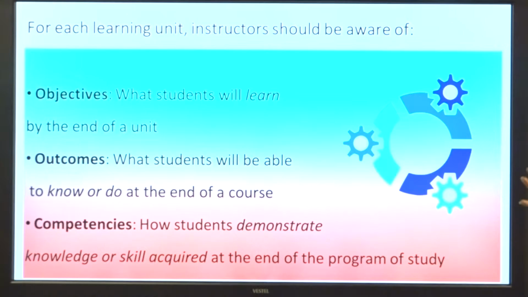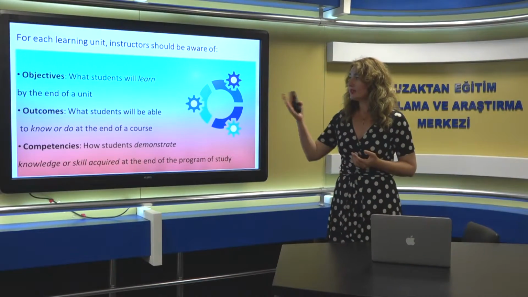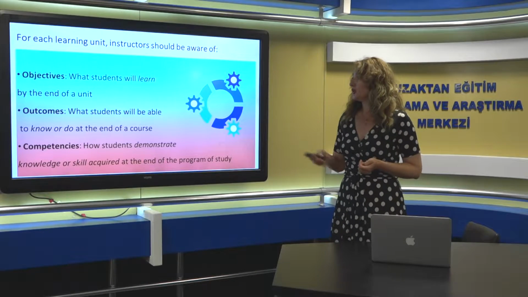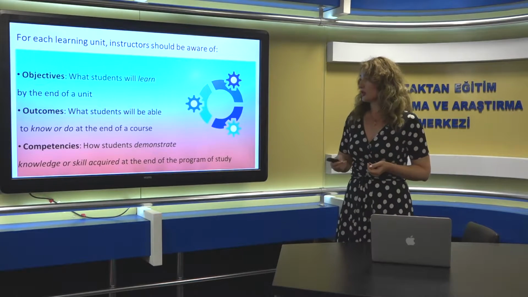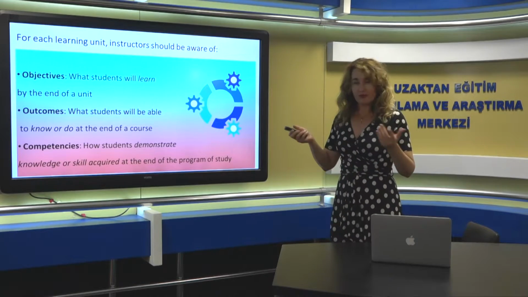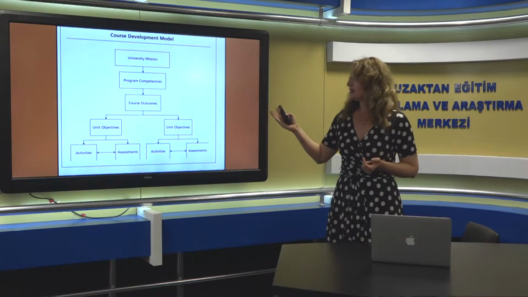So, to speak about the development of assessment tools and the content of the assessment, we have to remember that while developing the course, we have to think of the objectives, outcomes, and competences. What students will learn by the end of the unit, what students will be able to know and to do at the end of the course, what competences they will acquire by the end of the program. And the course development model may be presented in this way.